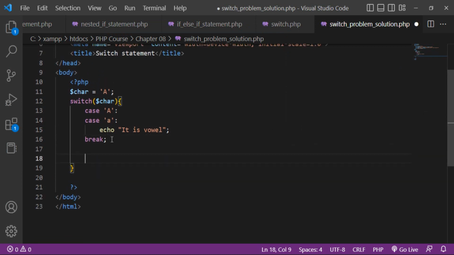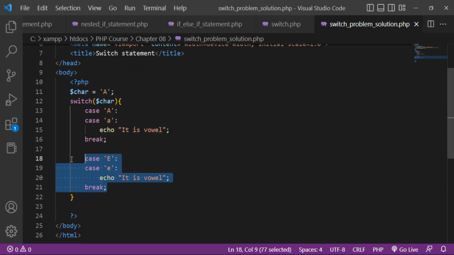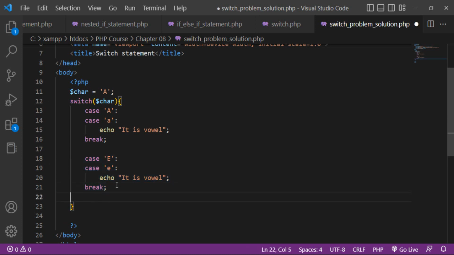So for another case, I want to create a case for E in uppercase and a case for E in lowercase. It means that when the char value is E in uppercase or lowercase, then this message should be displayed to the user: it is a vowel. Also you have to put a break keyword, and then I copy and paste here.